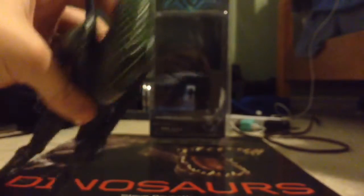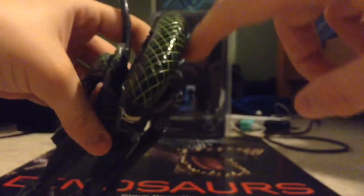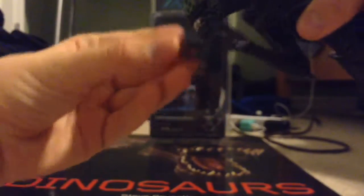Because I know NECA actually released a two-pack of both the Celtic Predator and this guy, except they used the Alien Warrior head to make the same grid pattern they did on this figure. The figure has an up and down waist, twist to the side, and same thing for the other one. Double jointed elbows, and movable fingers.